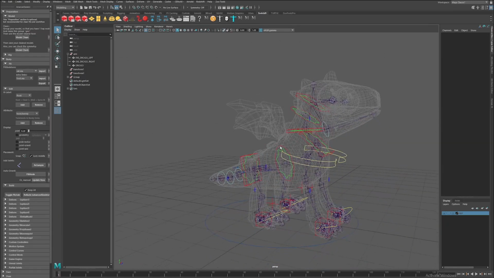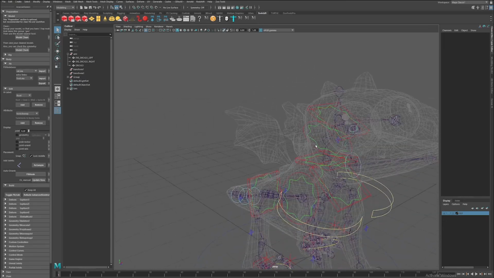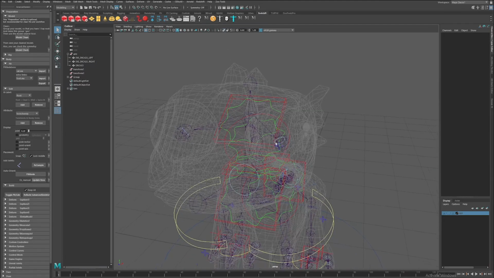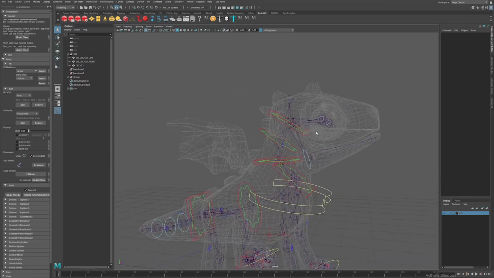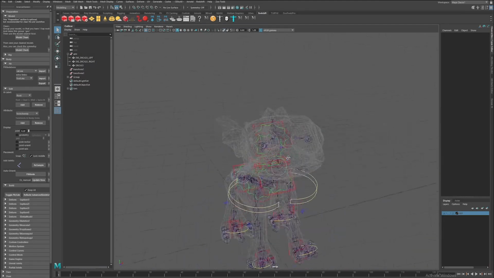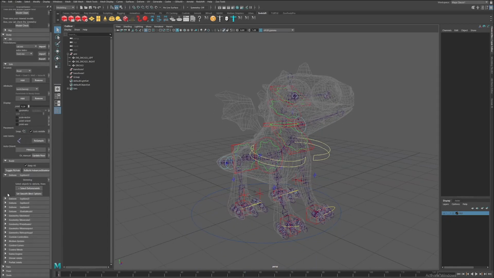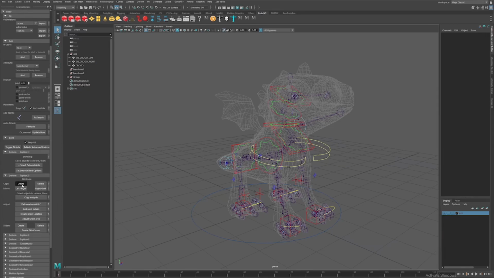So we get all the control curves that are needed. Notice that the joints here are in the center of the eye. On the other side as well, because the model is fully symmetrical. Okay, and once I've done that, I'm gonna go under option deform 2 and create a cage. So it's gonna create a skin cage with all the skinning applied to it.